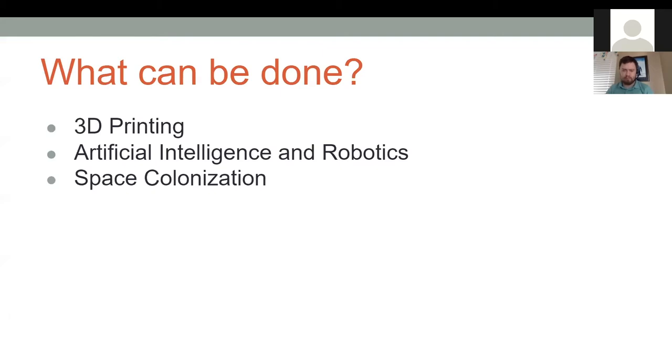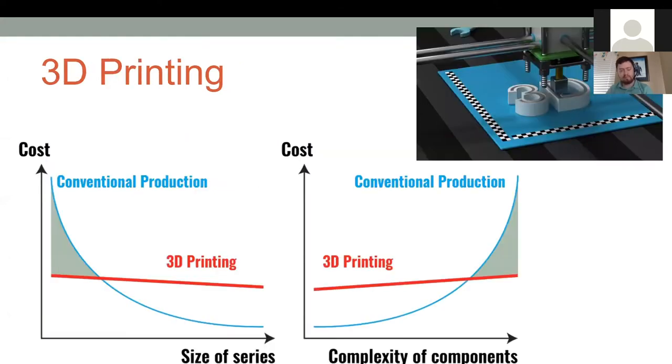So, mankind, what do we do? What can be done? Well, mankind appears to be on the verge, I think, of creating several new technological innovations that could potentially help to solve this problem. The first is 3D printing. The next is artificial intelligence, robotics, and the next is space colonization. In many ways, 3D printing breaks the economics of scale and the cost of creating a single object for one person is roughly the same as creating thousands of the same product, thus decoupling the cost from population size and even from the complexity of the component being produced. Once a 3D object's description is invented and created, it's turned into information and it can be reproduced and instantiated by anyone who wants it.